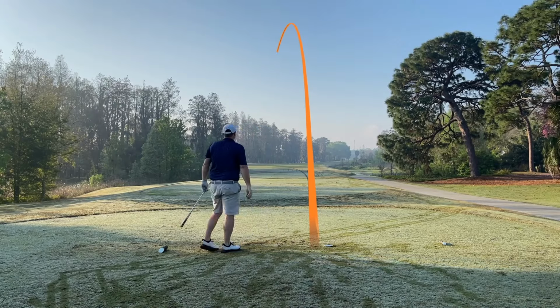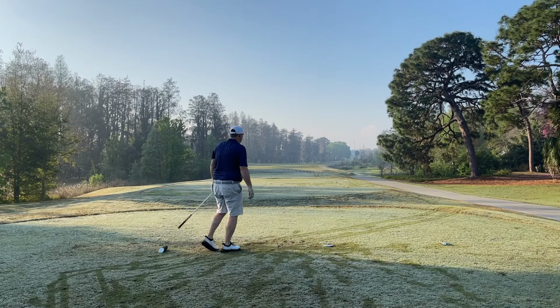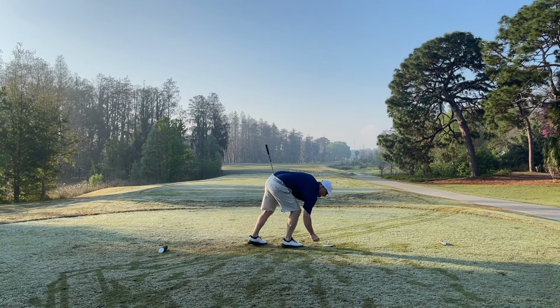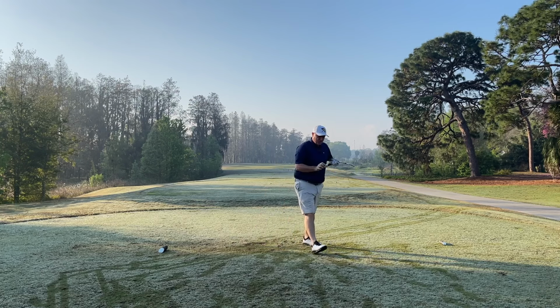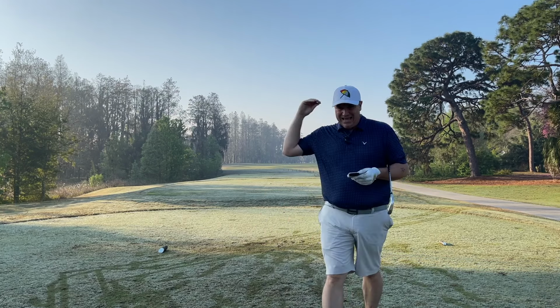Boys, that is extremely high. That's dead center. I'm gonna be interested to see how far that thing went. Club head speed 87, ball speed 126, smash 1.45. The estimated carry there 186. We'll see where it ended up. Guys, these things feel so good when hit well. That felt like as good as any blade I've ever played. The club feels like an extension of you when you hit it right. That's what that felt like.